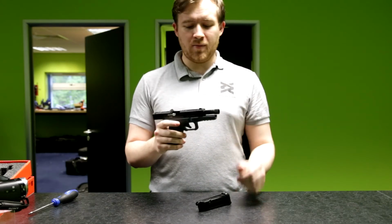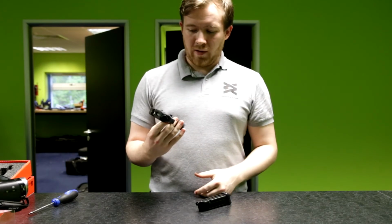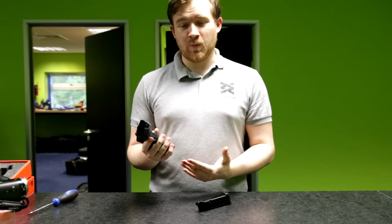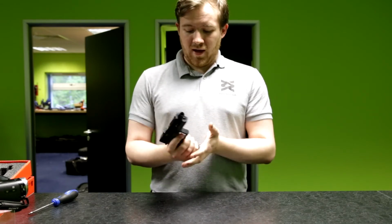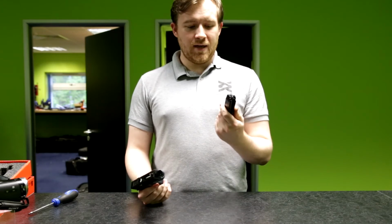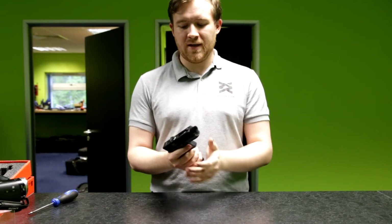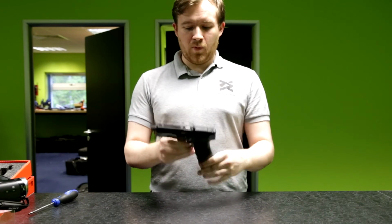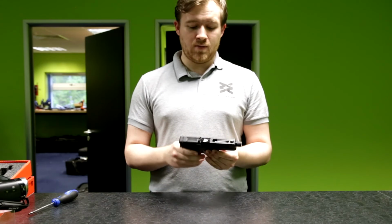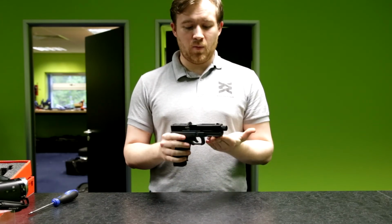The functions like the threaded barrel, the ported slide, the stippling on the grip, although it's not up to the standard of those that do it professionally, for an out-of-box pistol, it's very, very good. The feel of the magazines, I just fired a full magazine off there, and it'd probably do another 2 or 3 magazines on that CO2 capsule. We'll have to do some more testing. But we are very, very pleased with the Gladius 17. Secutor has done a very, very good job with this model. I don't think you're going to be disappointed, like I say, with your purchase if buying one of these.